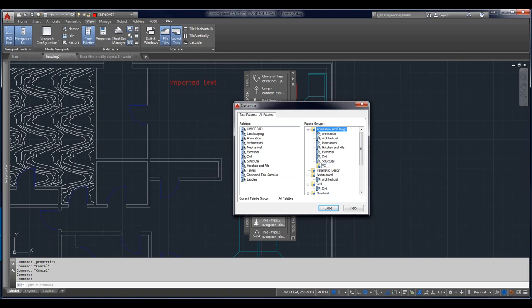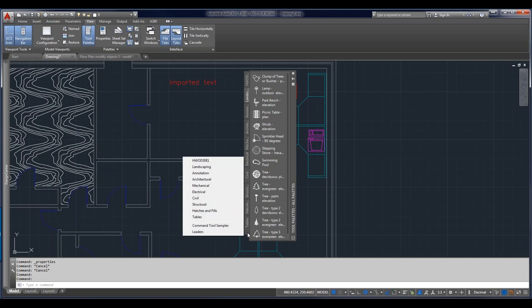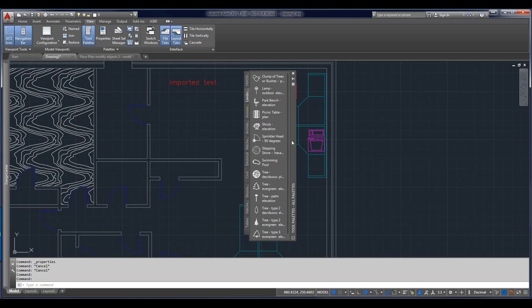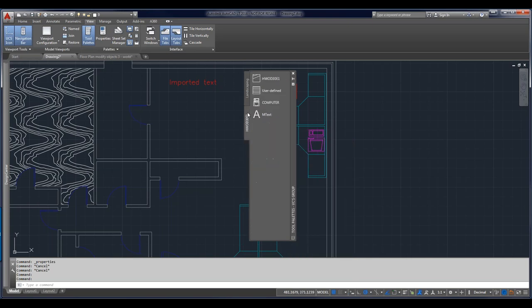And really it doesn't matter where you right mouse click, but I'm going to create a new group. And we'll just call this PC's group. I've never tried that with an apostrophe, but it should work. All right, then I'm going to drag and drop this above these groups here. And then I'm going to just drag and drop my palettes into this group. Once I've done that, over here we have our palettes. And here, if I right mouse click over that title bar, we actually have my group, so it only shows those two palettes.